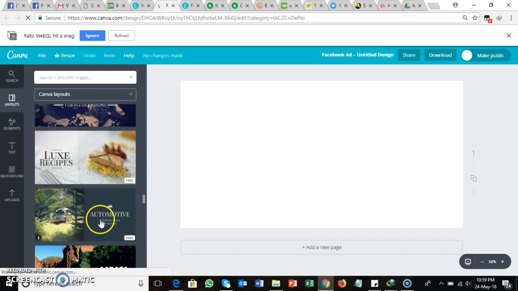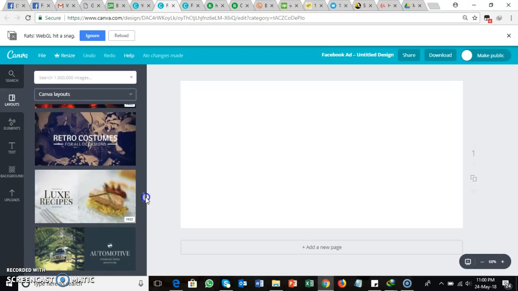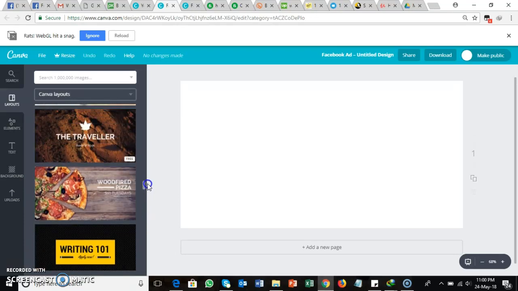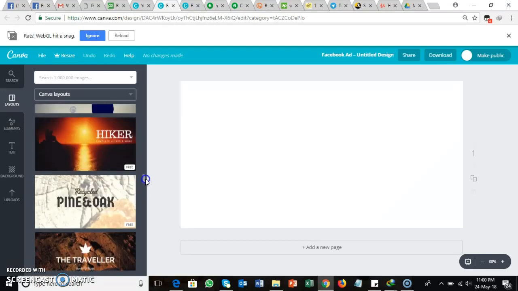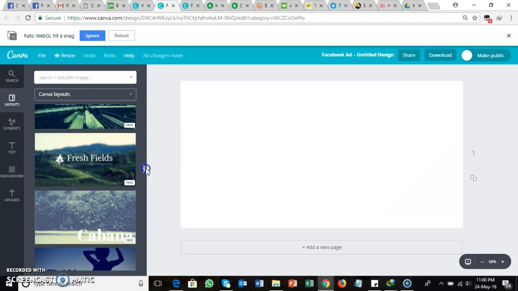So I can see one here. This is another one, best lemon cake. You understand? You can see different ones. Look at this one now, automobile. I like using this kind of template, division templates, where I will just put my picture here. Then I'll put whatever I want to put here, like a call to action: click here now and do this, or do you want to blah blah blah. You understand? So this is another template that I like. So just choose any one.